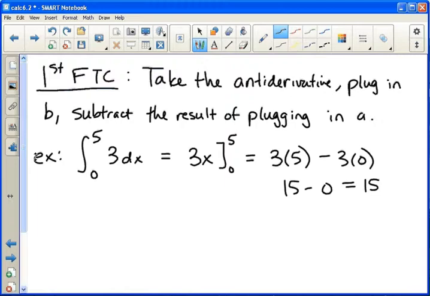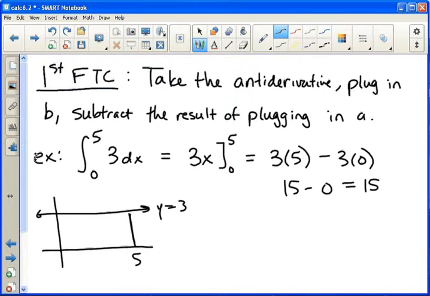So let's just look at this one visually, since it's pretty simple. Y equals 3 would look something like this. It's a horizontal line. And we'll say that this is 5 right here. So we would be finding the area. In this case, it's just a rectangle. Well, if you think about it, the width would be 5, and the height would be 3. 5 times 3 is 15, which is exactly what we got. So this allows us to find the exact area under a curve. Now I know this one in particular was already easy to find even without an integral because it's a rectangle, but I just wanted to start basic. So now let's move on to a more difficult problem.